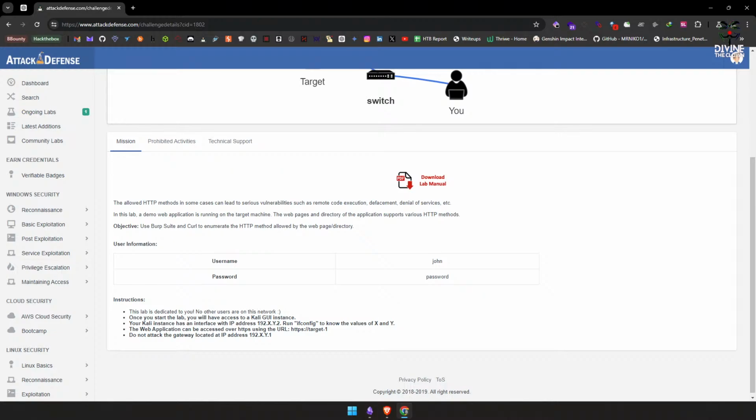Nice. So the objective is we'll use Burp Suite and curl to enumerate the HTTP methods allowed by the web page and directories. Okay. Next, we have the information related to the user. Understood.